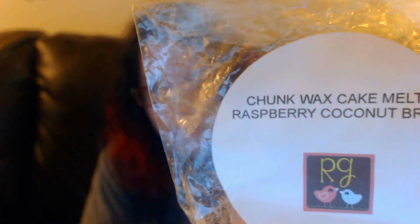Like I said, if I had a bedroom to do it in, like a bunch of different rooms, then that would be different. But here's a chunk from Rose Girls in raspberry coconut bread, so I will be melting that.